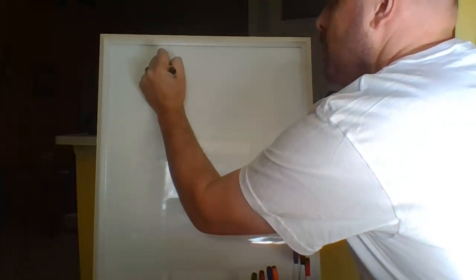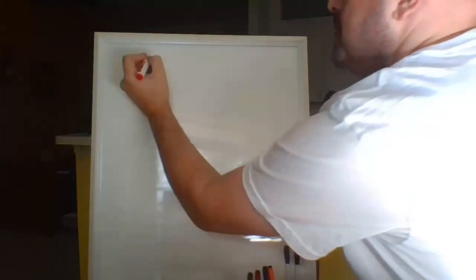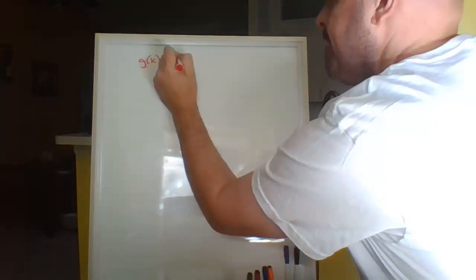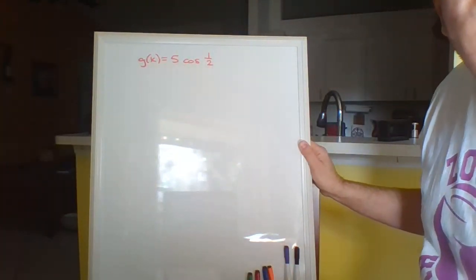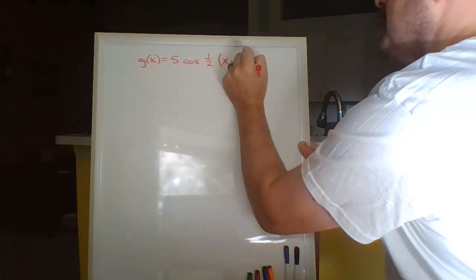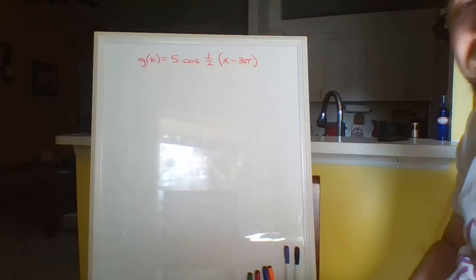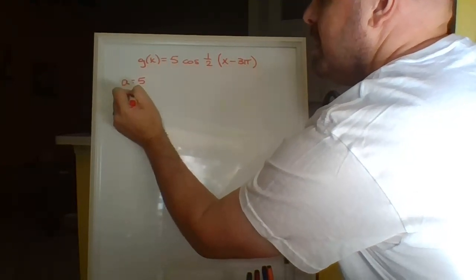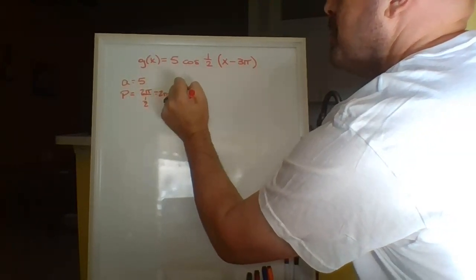All right. So if we have g of x, that's a horrible color. I can barely see it, so I'm going to assume that you can't see it. So we'll go back to something that works a little bit better. g of x, much better. g of x is equal to 5 cosine of 1/2. And if it's a horizontal shift, we're going to have parentheses. So 1/2 of x minus 3 pi. Okay? So again, this is A, this is B. So that's what's going to give you your amplitude and your period. So we know the amplitude is 5. We know the period is 2 pi over 1/2, which is 2 pi times 2, which is 4 pi.